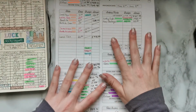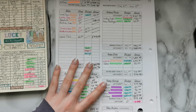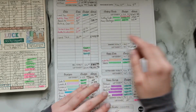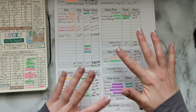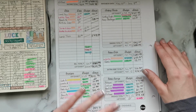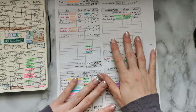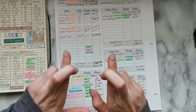It's going to be nice to look at, though, because now I'll always know what day my land tax comes out, and then I'll always have the full amount ready to go by the time this is ready to pop up in our bills. So that'll be really nice. And then there's just so much saving that I'm going to do towards next year, that after taxes come out next year, I'm really hoping to be able to have another crazy month like this with purchases, but it's going to be furniture. So that'll be really nice. So it's going to be a year of saving for that, as long as everything goes well, fingers crossed.